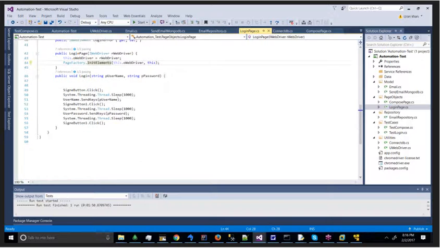Normally, you would initialize by driver dot findElement, By dot id, and then pass that string. So you would have to do this all the time.